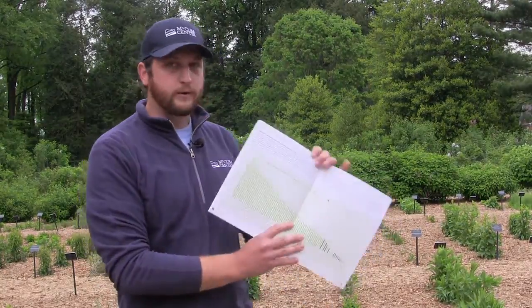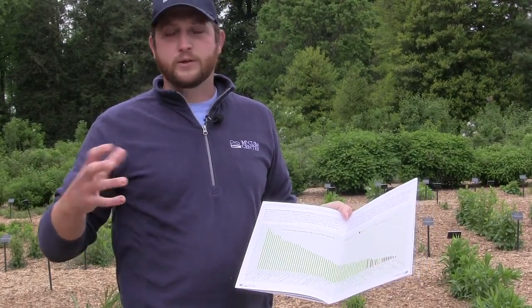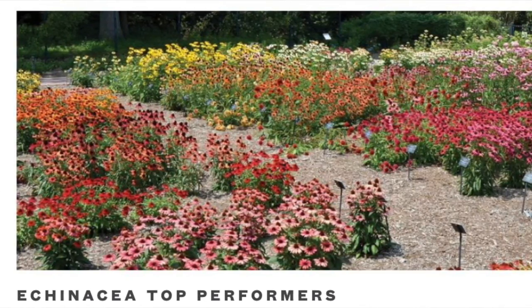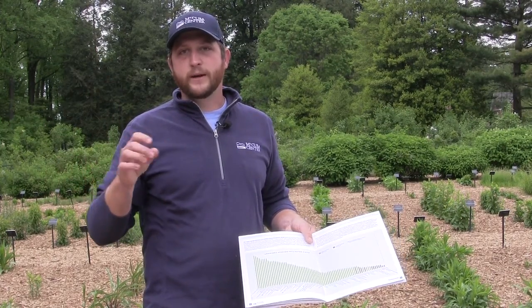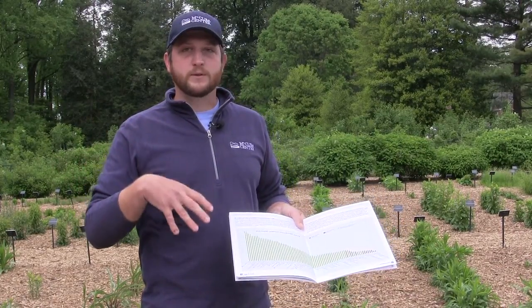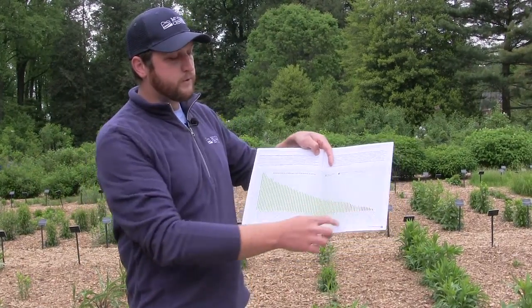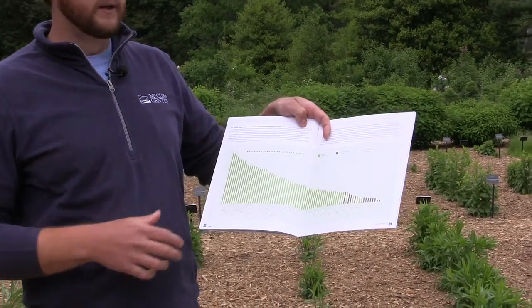Generally we highlight 10, but in this case we did 12 because there were a lot of really top performing plants. We also heavily feature a pollinator component. With Echinacea we were very interested in the difference between single-flowered or wild-type Echinacea compared to double-flowered or pom-pom type Echinacea. We had the suspicion early on that the double-flowered Echinacea would attract fewer pollinators, because there's less value and less reward for the pollinators. Anytime there's a double flower, some of the reproductive organs are replaced by tissue more similar to a petal, substituting out benefit for pollinators. Over two years of pollinator studies, we found that double-flowered Echinacea had very, very low pollinator value — much lower attraction than the single-type plants.